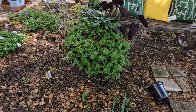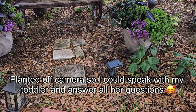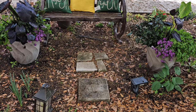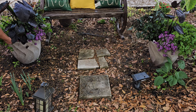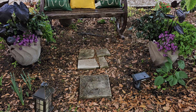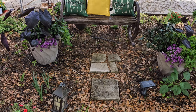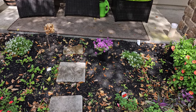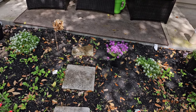Look how pretty it looks! I love it — it looks so complete. Before it looked like I was waiting for the other super tunia, but now it looks like I don't even need it. My Super Tunia Latte is a white and dark-throat one and I thought it would look great with the colocasia, but now that I have this purple in there — I don't know. But look how pretty it is! I think I need to go back to the garden center and get another purple one to replace the ones I just put in the container.